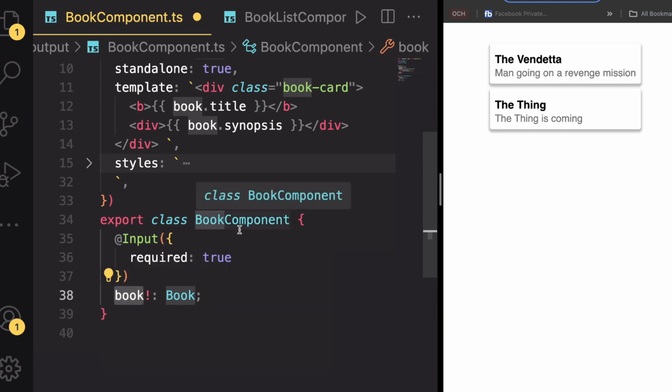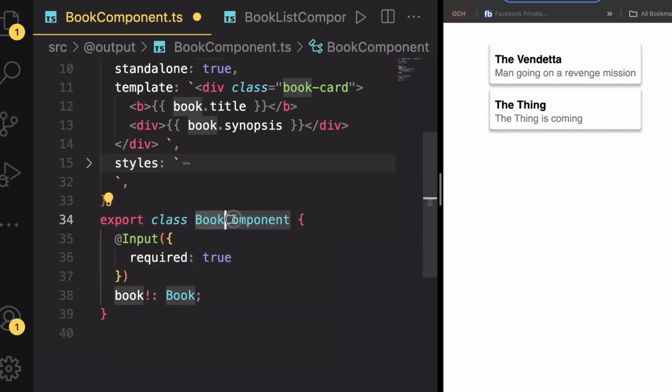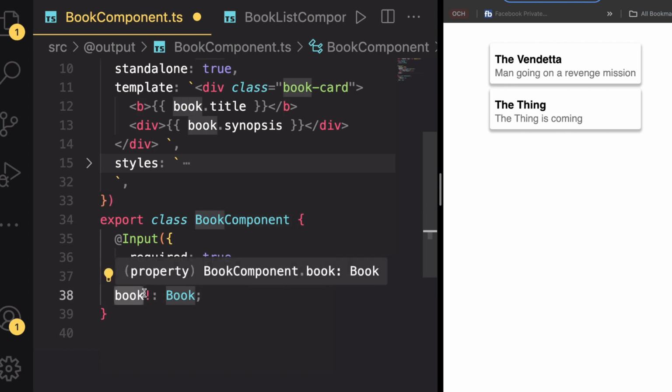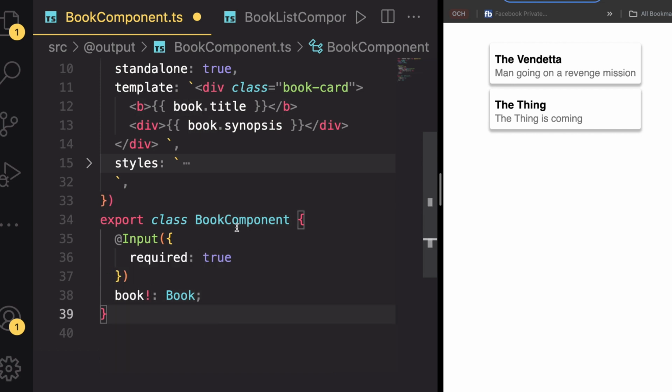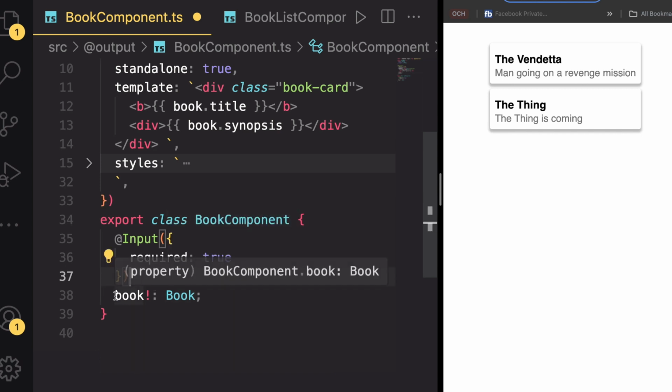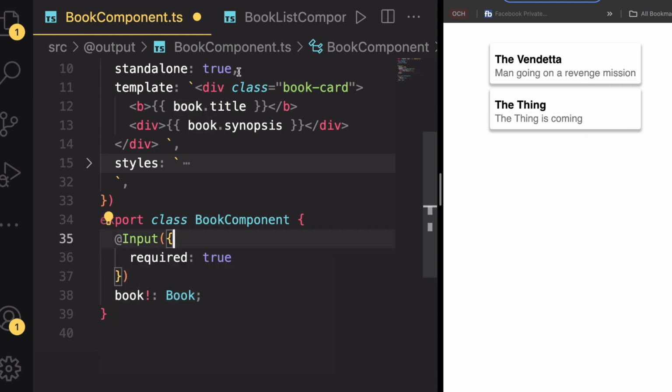Now any parent component rendering this book component must pass in data to this component via its book class field. So if the parent component rendering this book component does not pass in any data to this class field, there will be an error.